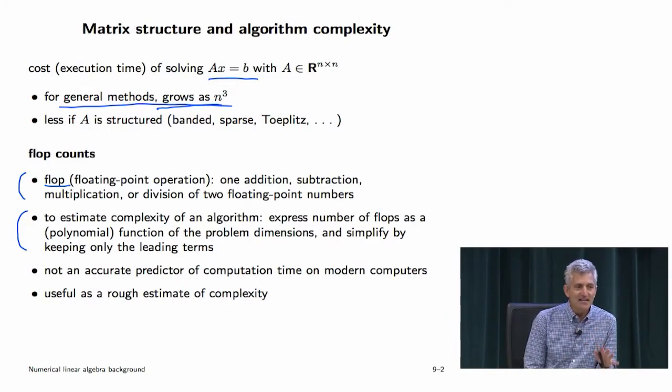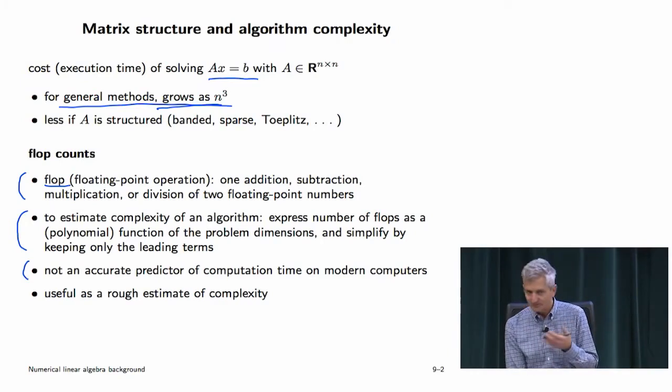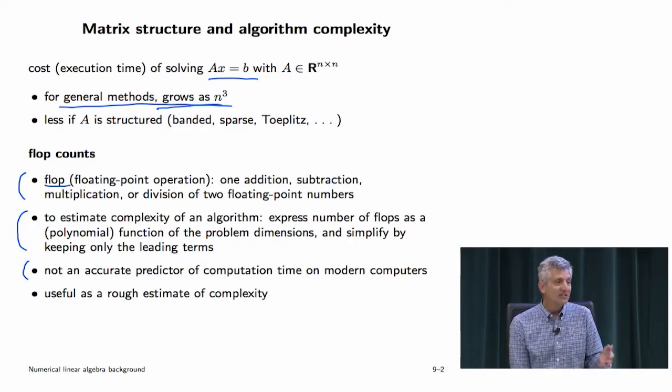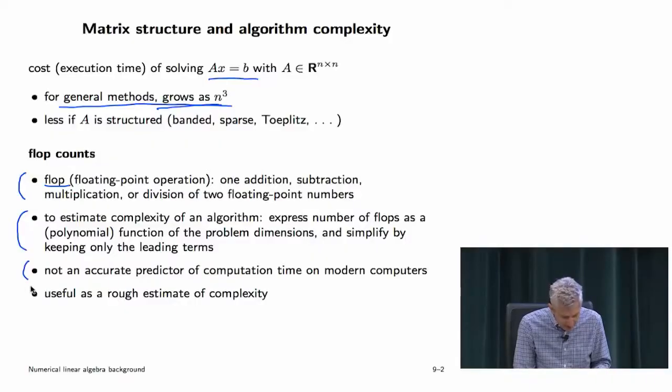Honestly, these days the 1/3 doesn't make any difference at all, because you're not shooting for a factor of 2. That's ridiculous; you could not predict it using these methods. A factor of 10 is the right amount. Now, this is not an accurate predictor of computation time on modern computers. You can get it within a factor of 10 in the absence of certain bad things. And if things are done really well, like optimized code, it once again becomes a reasonable predictor. It's an interesting thing, but very useful as a rough estimate of complexity.